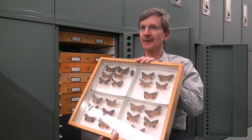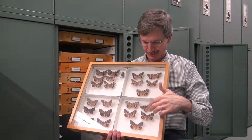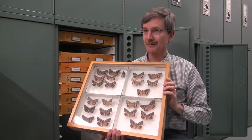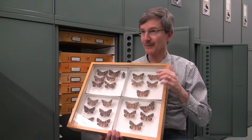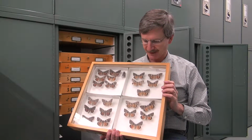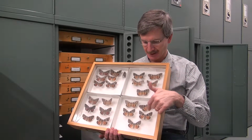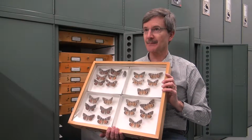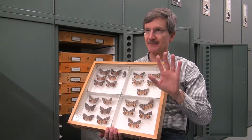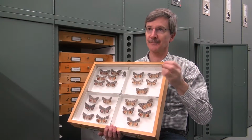So taxonomically. This is a box of underwing moths right here, and they're so called because their lower pair of wings right there are very gaudily colored. In this case, this is a species that has a bright orange hindwing like that, but some of them have a jet black hindwing or a bright white hindwing or a bright pink hindwing, and they're covered when they're at rest. The forewings cover them, and the forewings are bark-like, so you can't see them. They're completely cryptic when they sit on a tree trunk, and then if you pester them, they'll flash their wings, which is a startle sort of response, and they'll fly away.